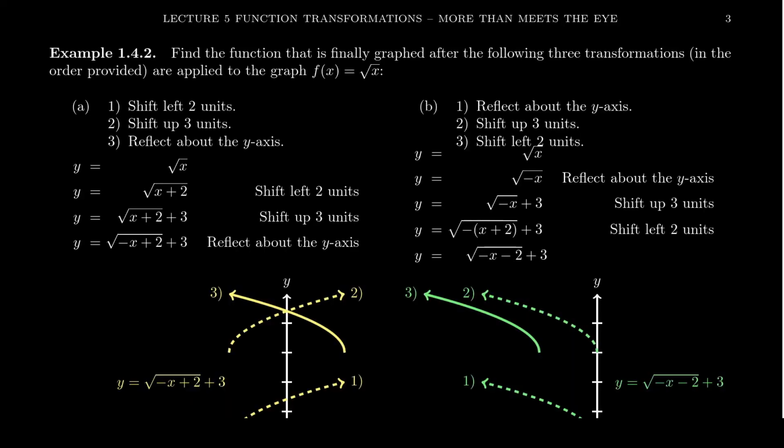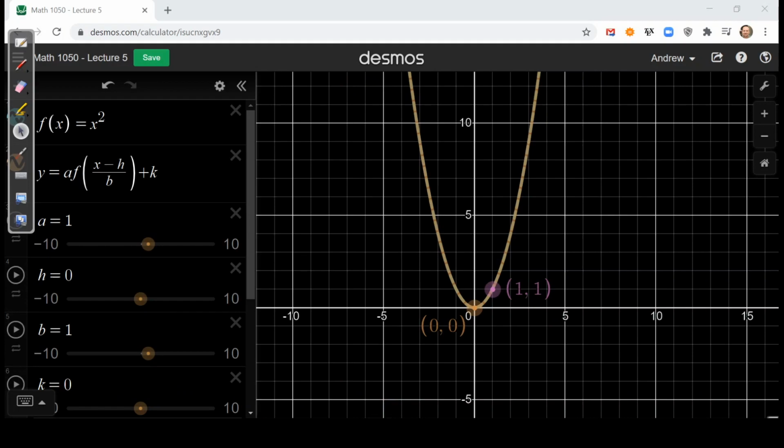In this video, we're going to practice some more of our graph transformations that we've been learning about in this lecture here. All of these pictures are going to be based upon the graph f of x equals the square root of x. If you're not familiar with what that picture looks like, let's switch over to Desmos for a second. With this function, we can switch the f of x to whatever we want.